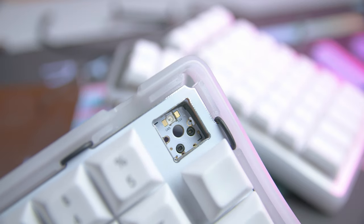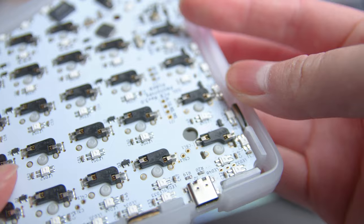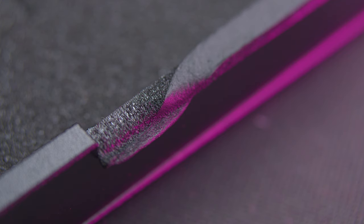The switch plate and PCB have tabs that you can use to stretch a rubber O-ring over, but the Soul 3 also utilizes these laser cut shims that align how the gasketed layers float, making them fit perfectly with the center frame. From here, you secure the plate and PCB by using your switches, and I think this applies just the right amount of pressure to allow some room for the gasket to compress and decompress, which can be an issue on keyboards that require you to torque down screws. On those designs, it's easy to go too far, negating the benefits of the gasket.